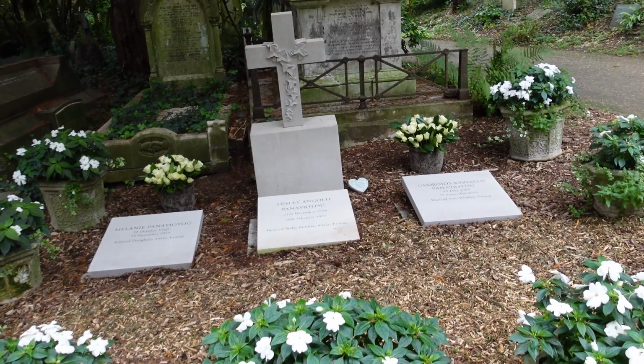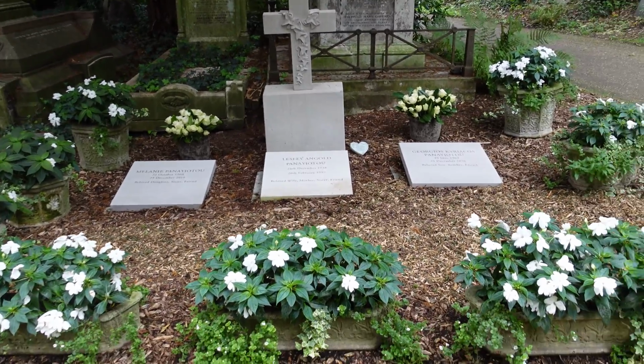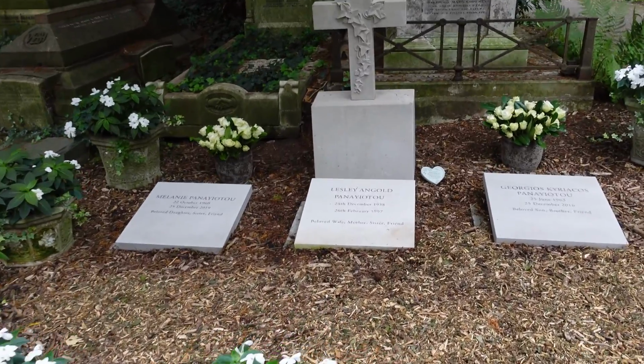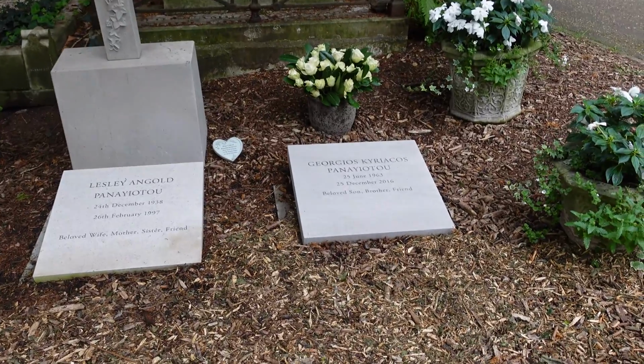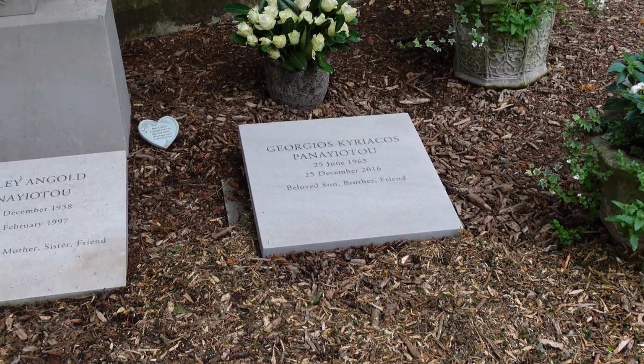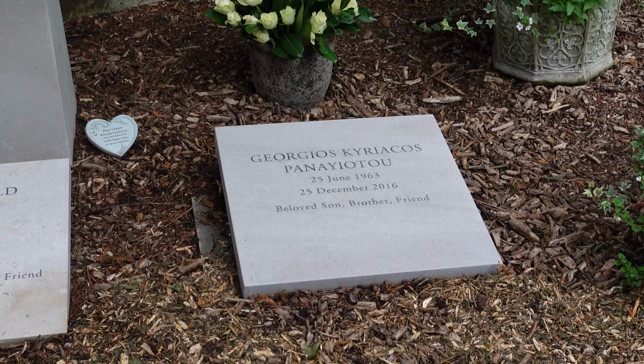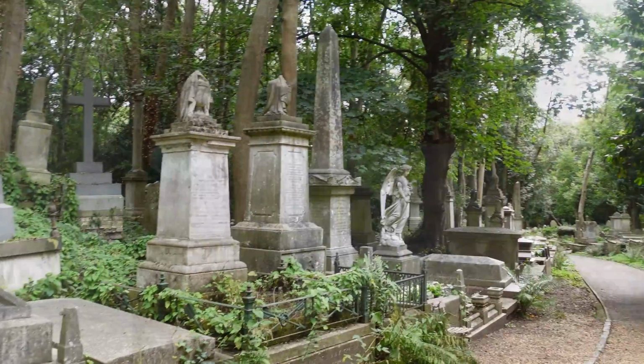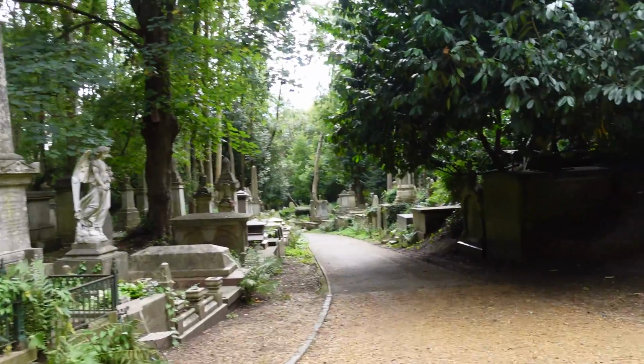So within the cemetery, you've got two different sections. You've got Highgate Cemetery West and Highgate Cemetery East, and they're still in use today. So when you're here, you've got to be very, very respectful of what is going on, because there will be services, etc., that are happening. Also, if you need assistance, they've actually got sort of trolley buses that will take you around and show you the different sorts of places that they've got here as well.